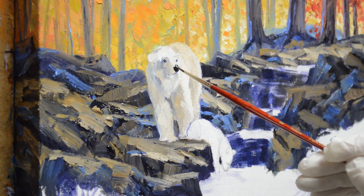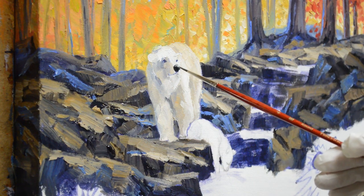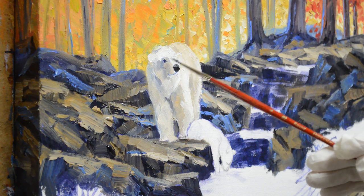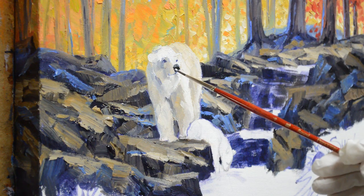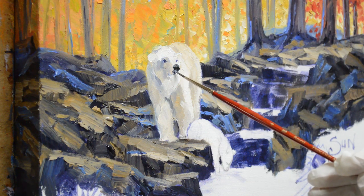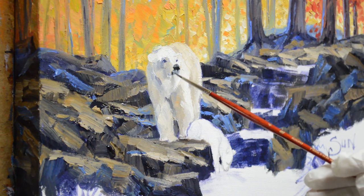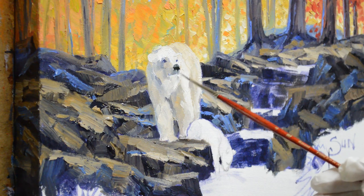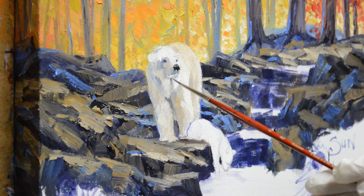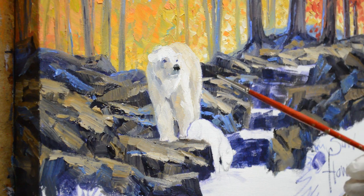The top of the nose — I mix ivory black plus a tiny bit of white; I need a little more white in that. I used ivory black for the upright part and then white with some white added in. Then using some of the dark blue from my rocks — the blue-gray — because their muzzle gets that blue-gray down in here. Their lower lip is also darker, and their lips are dark.